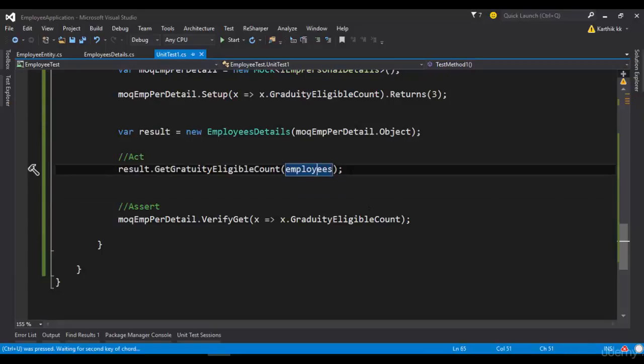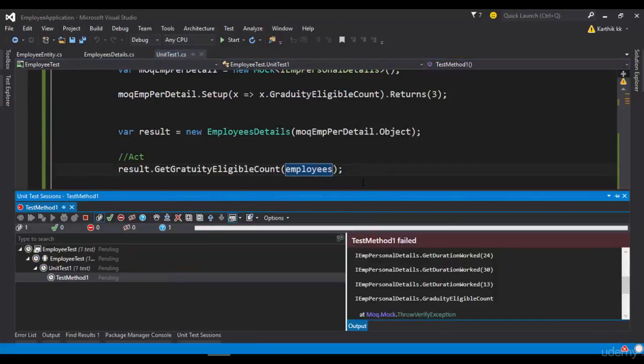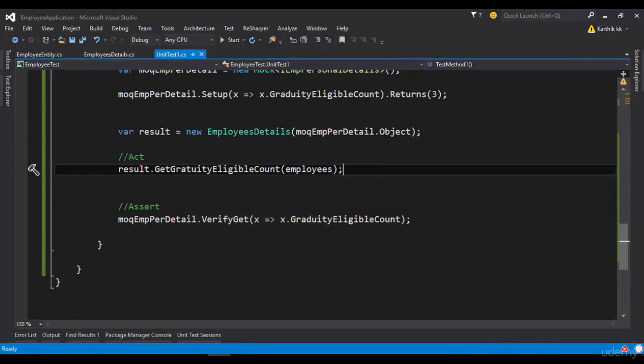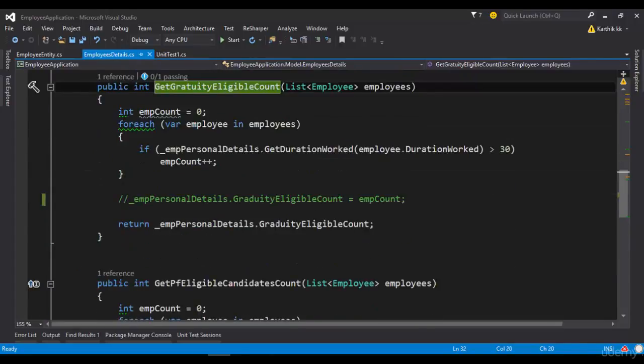Now if I try to run this code, you will see that the test will still pass, because we are setting a value to this particular property here, and then we are also verifying that the property has been set and we are really getting the value out from it. Because if you see this particular method, we are still getting the property into this method. But what if I do this?